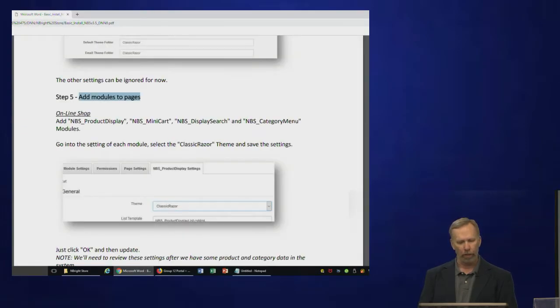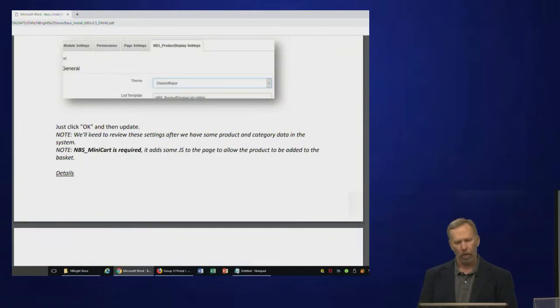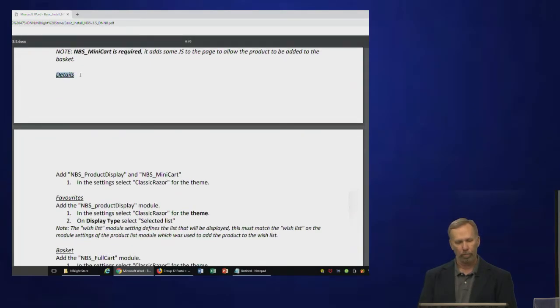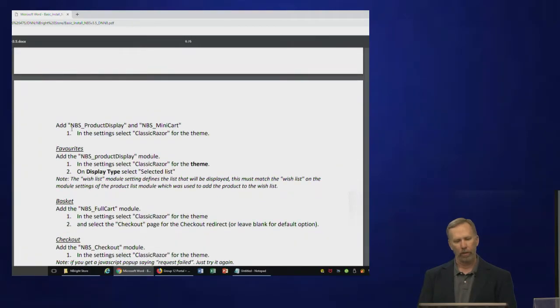So now I need to go to the details page and add NBS product display and NBS mini cart to the details page.